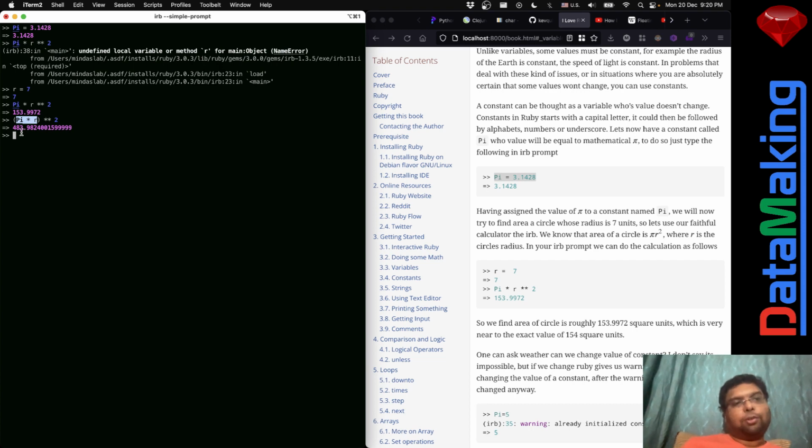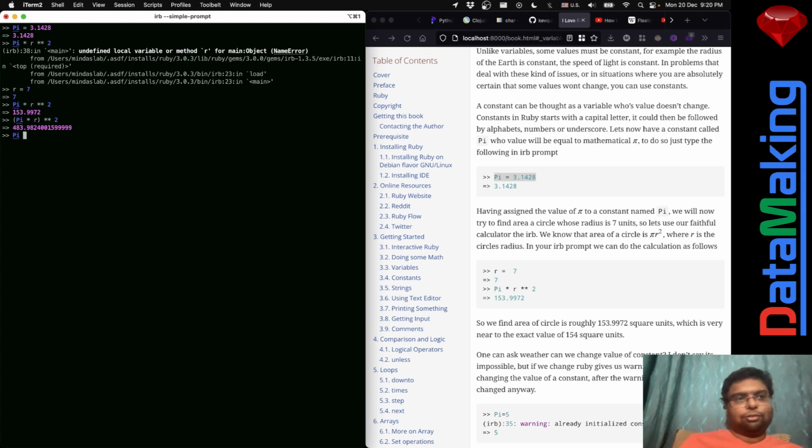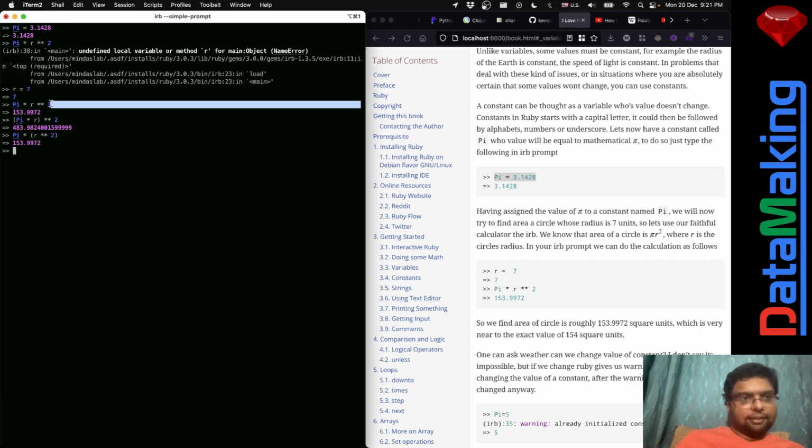But if you want to enforce that, if you want to do pi star r first or something like that, you can put brackets around it, so whatever is inside brackets is evaluated first. Of course, we know the right equation for circle area is pi r square. Since I know this operator precedence, I typed it like this.